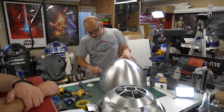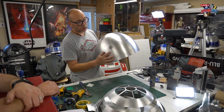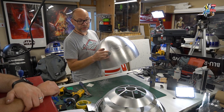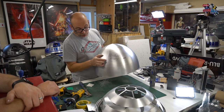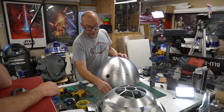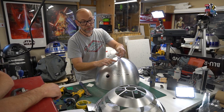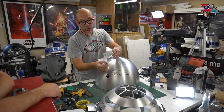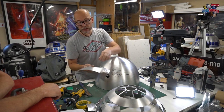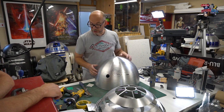So that still needs tidying up a little bit, but it's a lot better than it was. Unfortunately, we've got this snag here, but it's fine. It's going to cover up, so I may have to sand that a bit more. And what I always do before applying the silicone, I eyeball where the part is going to be, especially on the inside, and give it a bit of a sand anyway, just to rough it up a little bit. Because otherwise, if there's any oils or grease, then by sanding it, you're removing that. You may have degreased already, but sandpaper is always a good additional thing to help adhesion.